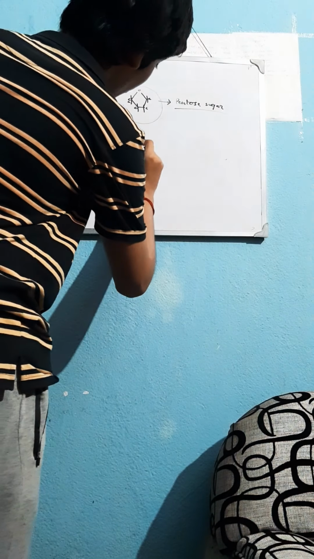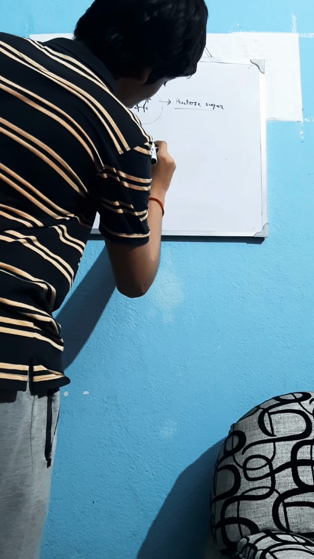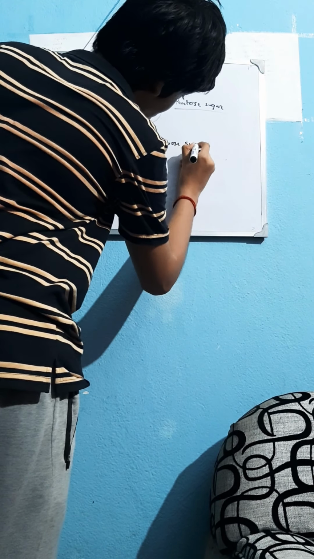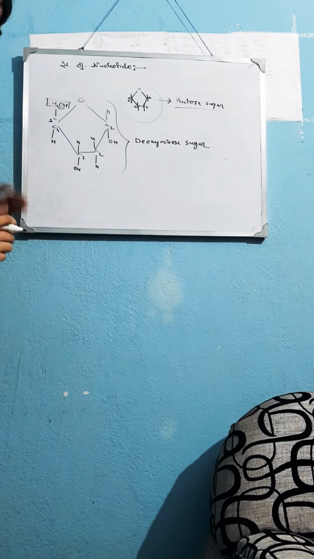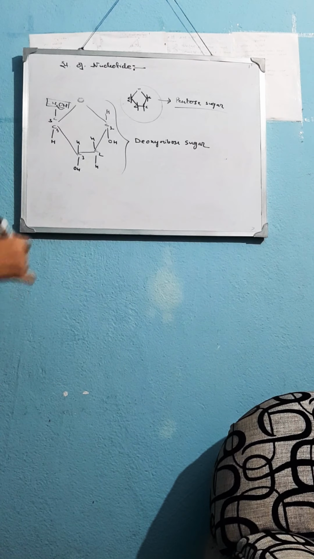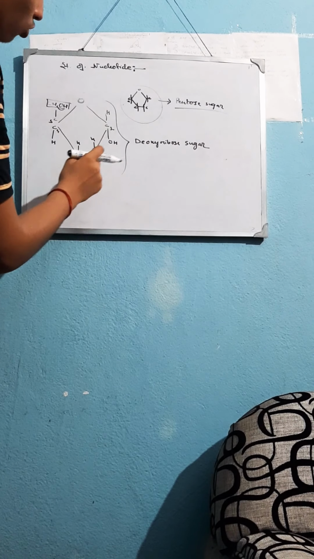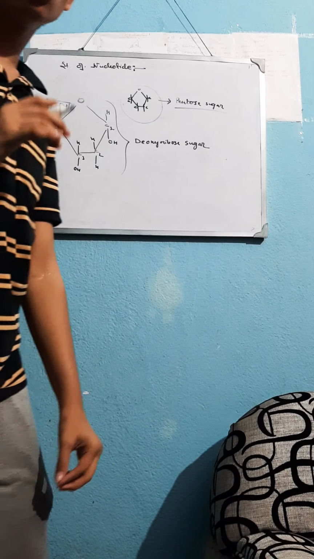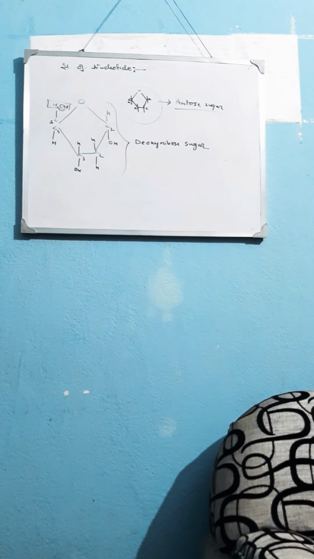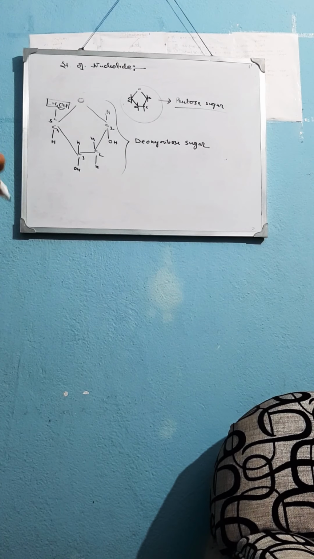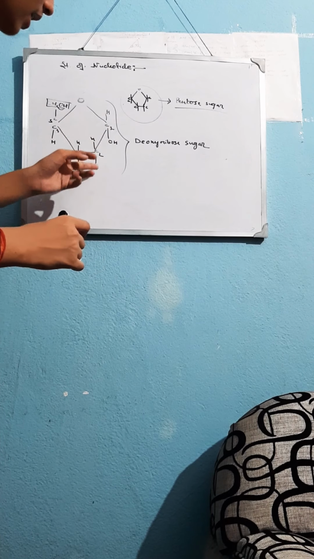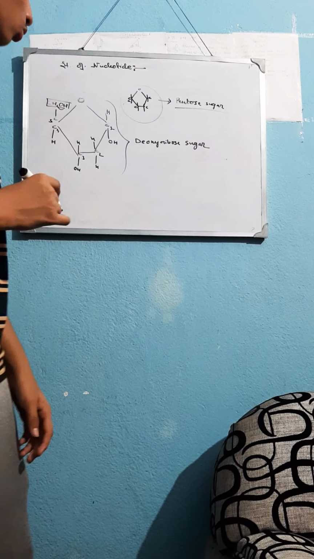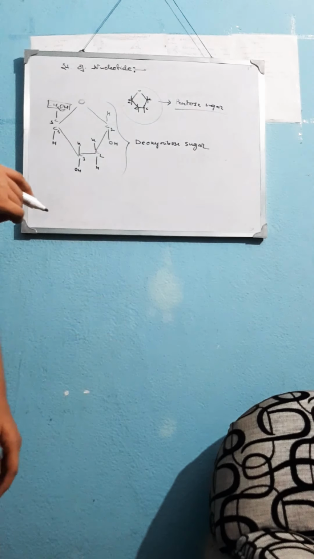This is the structure of deoxyribose sugar. You can see the oxygen atom, carbon 1, carbon 2, carbon 3, carbon 4, carbon 5. And over carbon 1, linkages of H and OH are formed. You see H and OH, then H and H, again H and OH, CH2OH and H. Why is this so? This was not always the case.